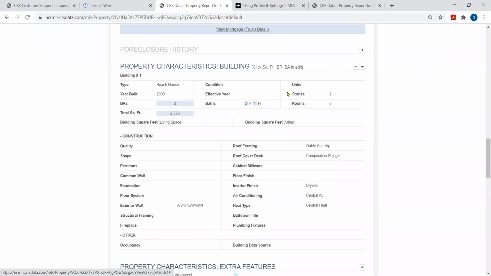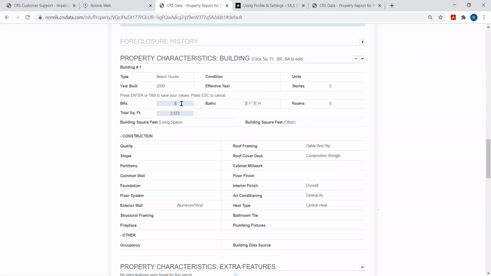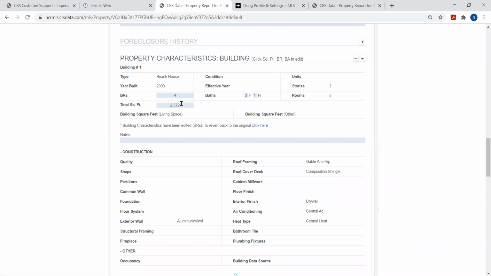You're going to modify this based on your own records, and it's only going to be you that sees it unless you give this to somebody else. Make the change, enter or tab, and then type in the note that reminds you why you changed that. Knowing that there's going to be an asterisk that tells you that the building characteristics have been edited, and identify what's been edited, and then you make the note of why. Hover over top to revert back to the original value.